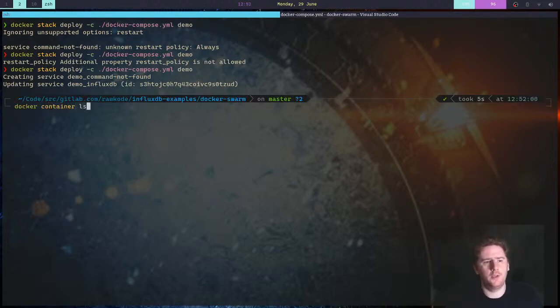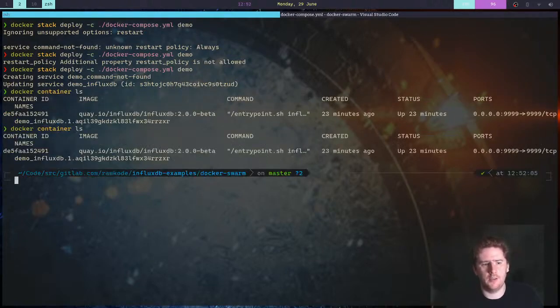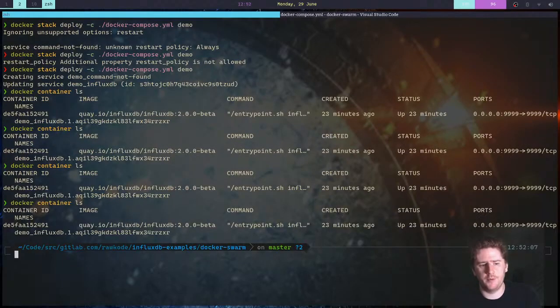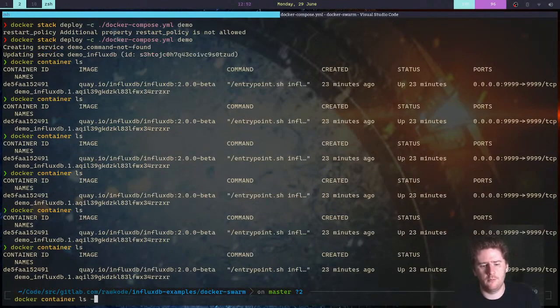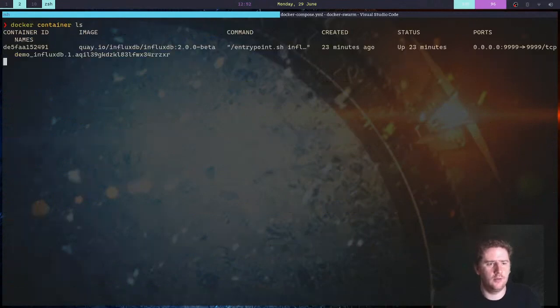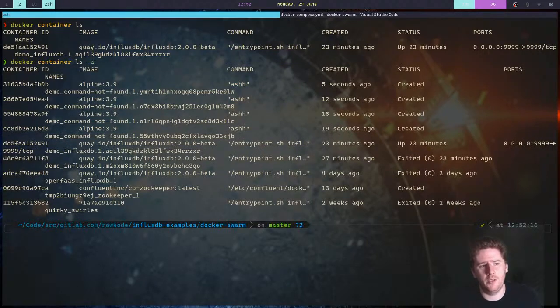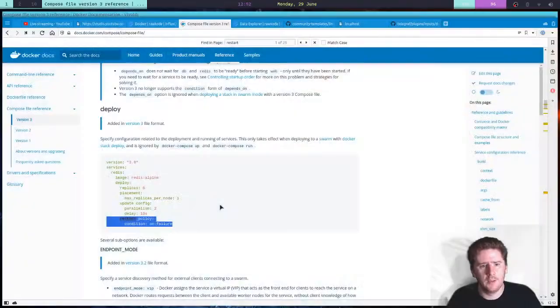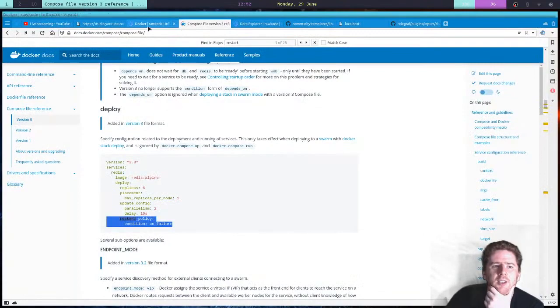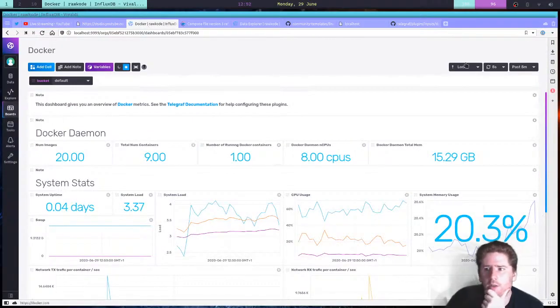Will we run container ls? It did take a few seconds last time, so no watches there. But it will be failing, so yeah, there we go. Alpine, Alpine, Alpine, fail, fail, fail. And what does that look like from a metrics point of view then?